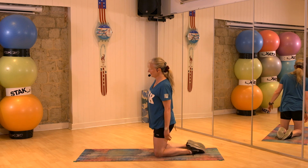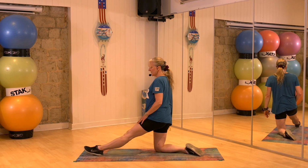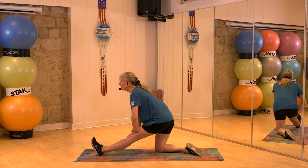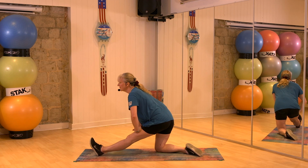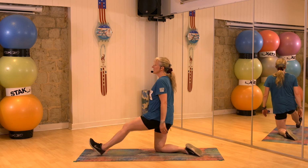Bring the knee back in, bring the opposite foot out. So again, walk it out, turn that toe up, and you can rest on the thigh and tail out. If you do find this exercise, because you're on your knees, if you have any knee problems, you can do this in a standing position. So once we come all the way up, I will demonstrate the standing position for you. And then release very gently and bring yourself up.